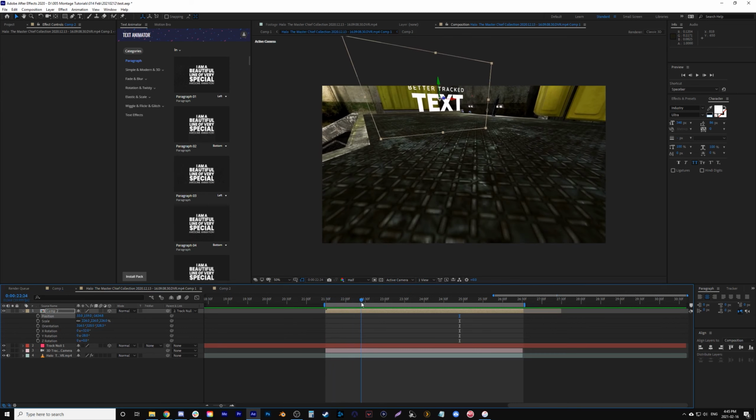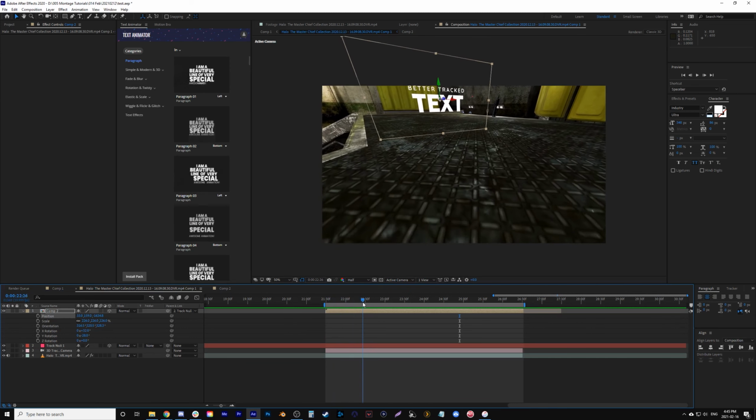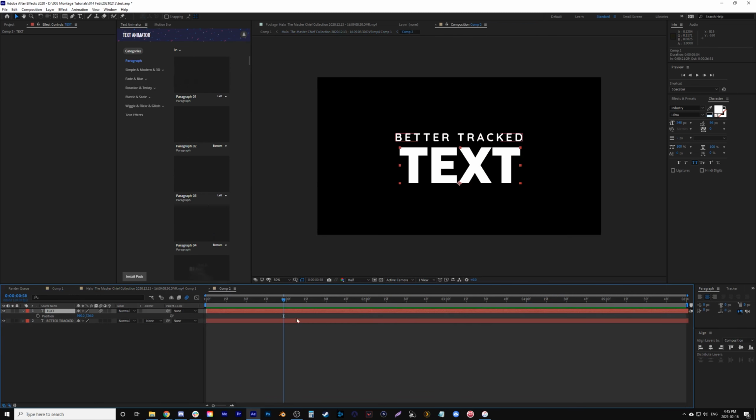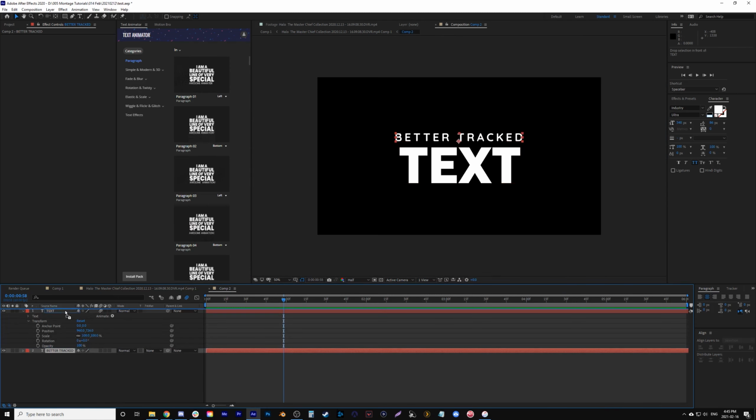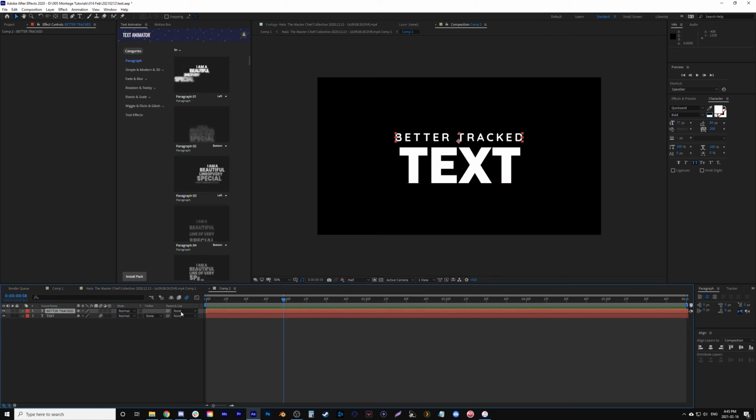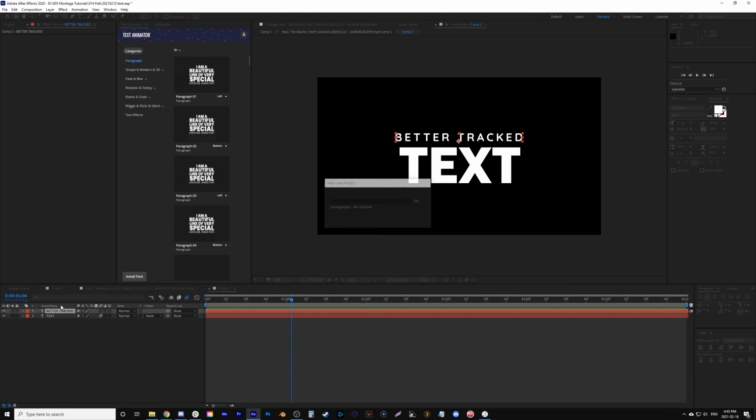So right around here is when we see the better tracked part. So let's go to where it is here. And I'm just going to do a simple effect showing you can do anything you want, but I'm going to literally make it build itself. So 1, 2, 3, 4, 5, 6, 7, 8, 9, 10, 11, 12. I'm going to go 12 over. 1, 2, 3, 4, 5, 6, 7, 8, 9, 10, 11, 12.